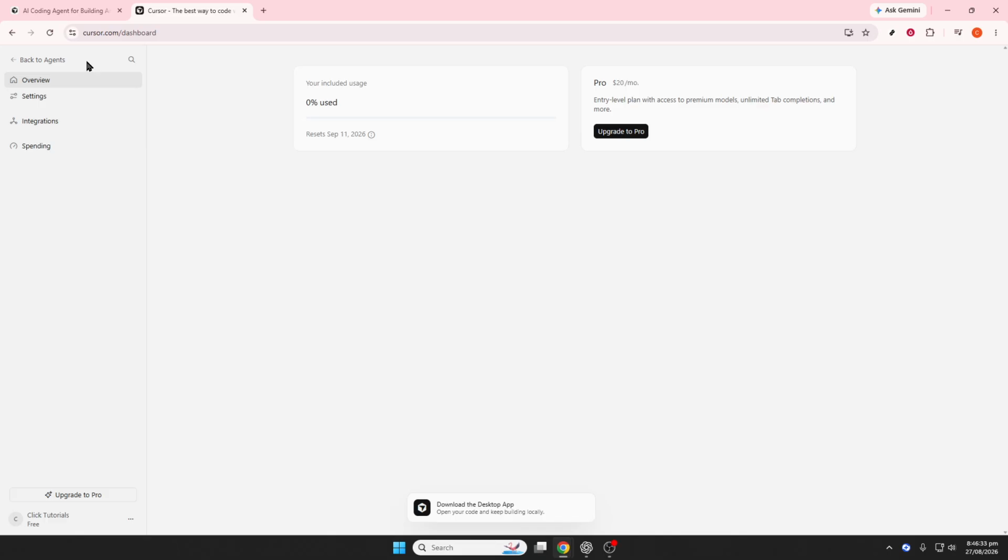Before keeping any AI-generated code, always review the diff carefully. Make sure the changes actually match what you asked for. And if your project has tests or checks, run them afterward. For larger tasks, you can switch to plan mode by pressing Shift and Tab inside the agent input. This lets Cursor examine the codebase, suggest an implementation plan, and wait for your approval before making bigger changes.